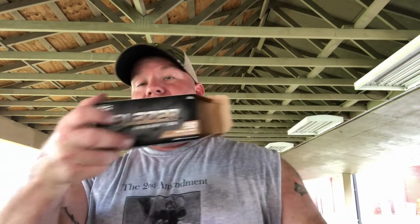Now, I was shooting standard 115 grain full metal jacket Blazer Brass ammo. If you want your comp or your ported gun to really activate, you have to shoot hotter ammo, such as self-defense ammo, 124 plus P, NATO spec ammo, 147 plus P, and 115 plus P. Anytime you can get more pressure out of the round, the compensator or the port works more effectively. The more pressure, the more it holds it down.